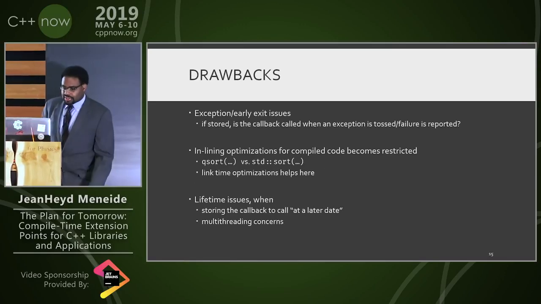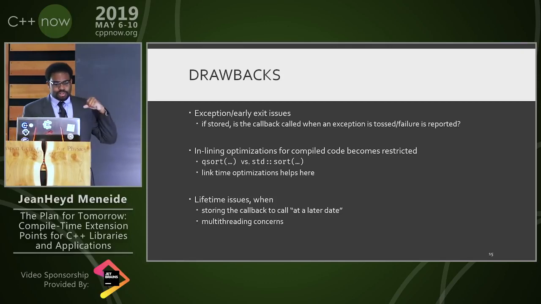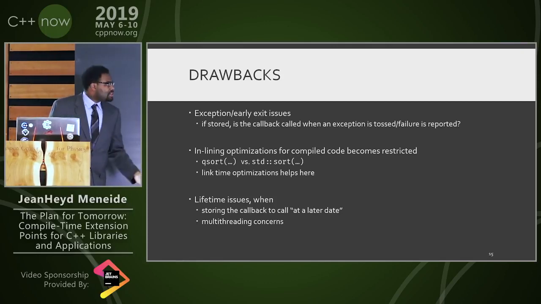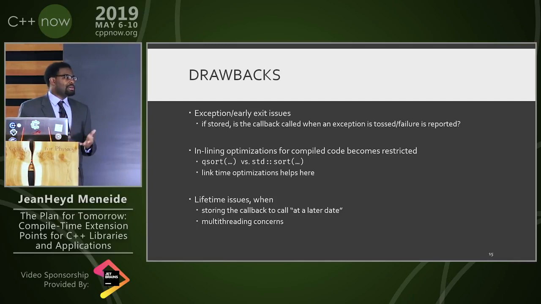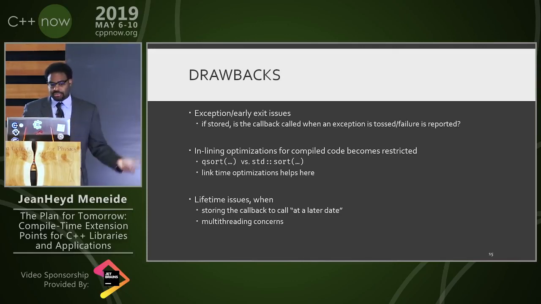The other thing is, what happens when a C API reports failures, right? There are some libraries that are kind of misbehaved in that they don't call your function when there's a failure, right? They only call it when things go right. And so what happens is the function will exit, and you won't know that the function failed, right? So if you allocated something and you passed it into that void star, well, when was I supposed to delete that, right? And those are all kinds of questions that you have to start answering for yourself.